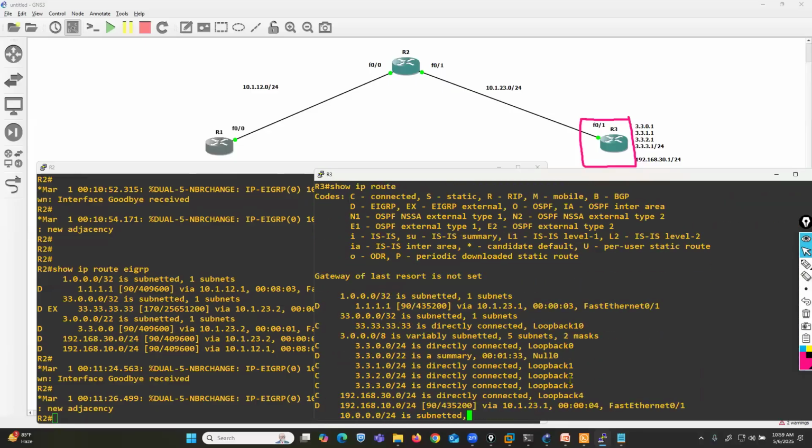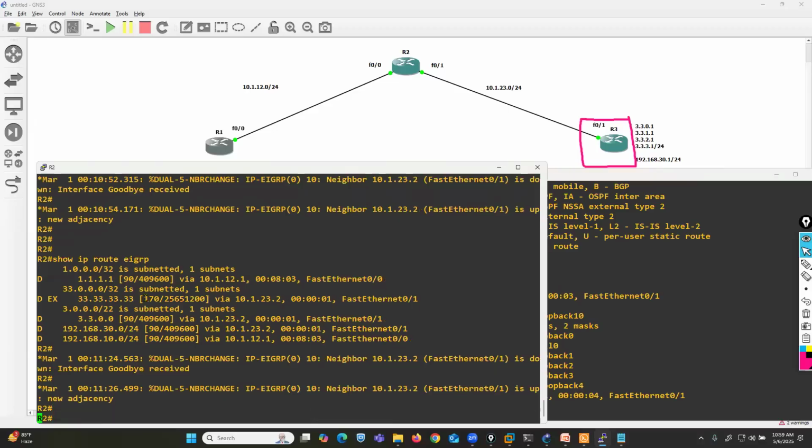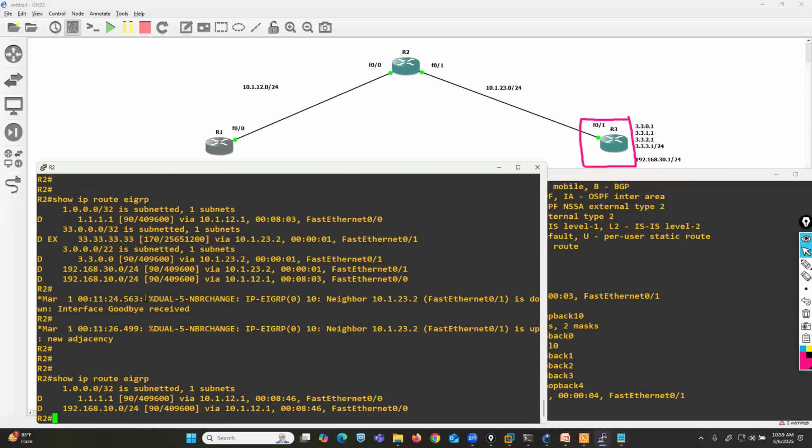R3 is receiving route information from R1. Now what about R2? R2 is not receiving any update from R3.